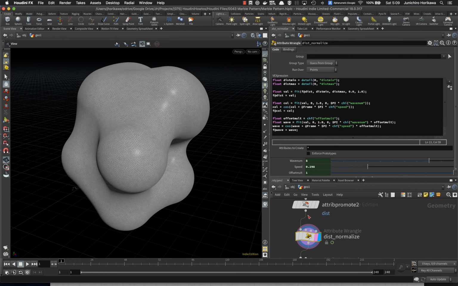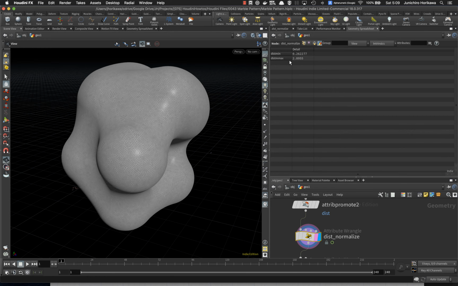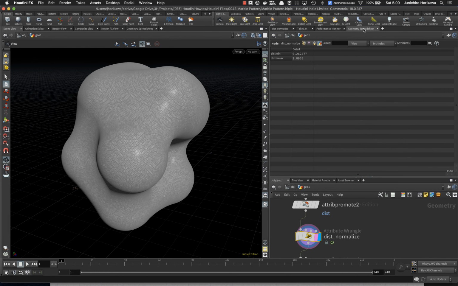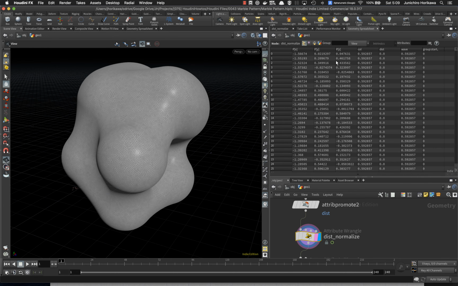So let's check the detail value again. So dist min, dist max. And that looks okay. Now this thing is supposed to have some value from 0 to 1 at the dist attributes, but in reality you don't have it, so I think something is wrong here.